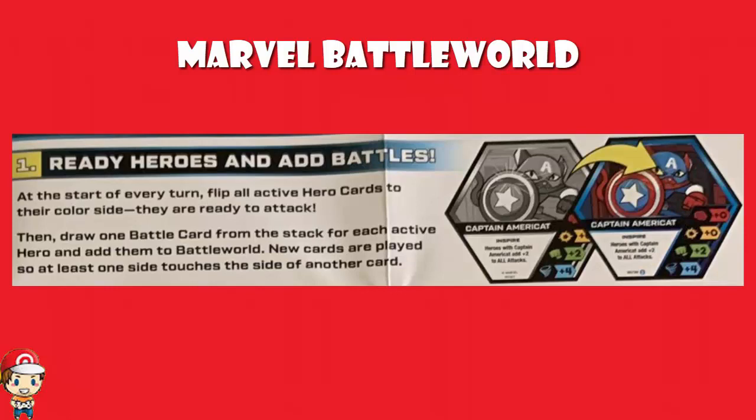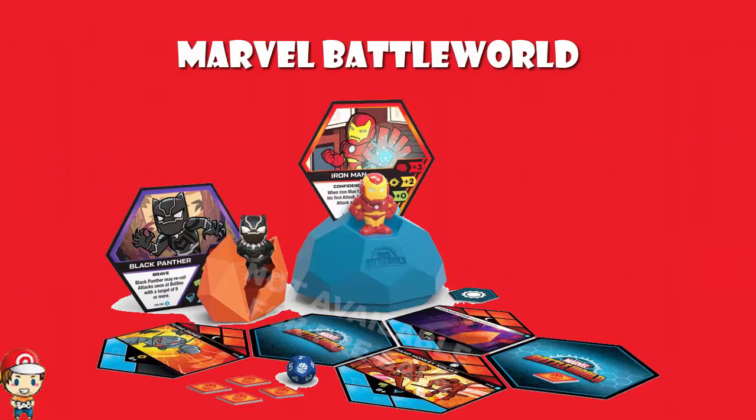And then you draw 1 battle card from the stack, those are your face down cards, and add them to the battle world. Doesn't really matter where you add them, as long as one of the sides is touching one of the sides of the battle world you've already got. And this is putting a random element into the game. You are essentially building up your battle world and who you're fighting randomly, and this makes the game fun and varied every time you play. Of course, if you've got enough battle cards, you can really mix them up so it's not just the order in which they come out, but it's actually different ones coming out every game.